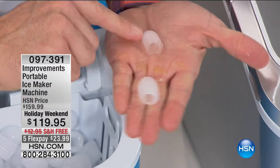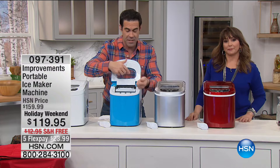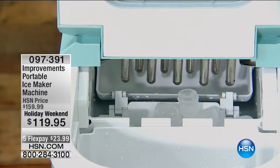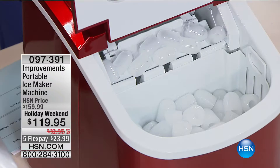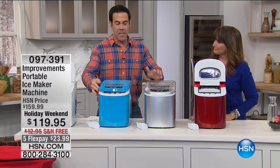This is that perfect chewing ice — a lot of people who got these ice makers love the shape of the cylinder ice. If you've seen this before at HSN, we've never had it at this price. If you've ever had a break in the action at a party because you had to send someone out for ice, this keeps things moving. Every 8 to 12 minutes you're making ice, and during this 14-minute presentation we've already seen it dispense ice multiple times.